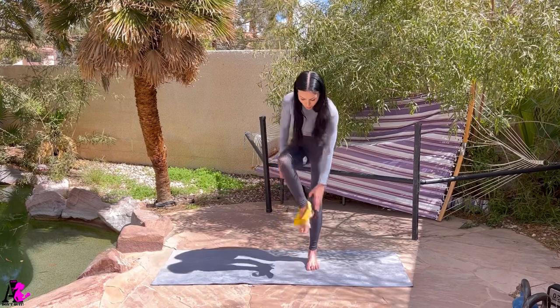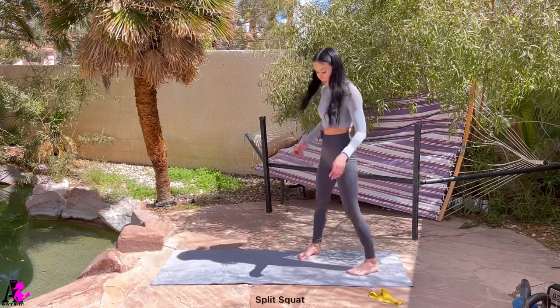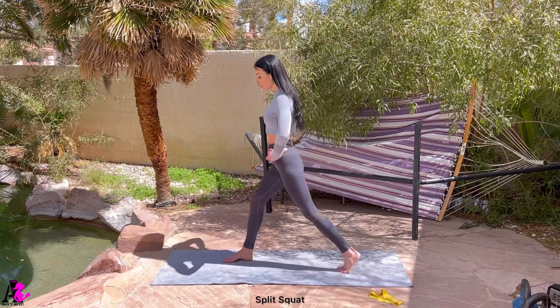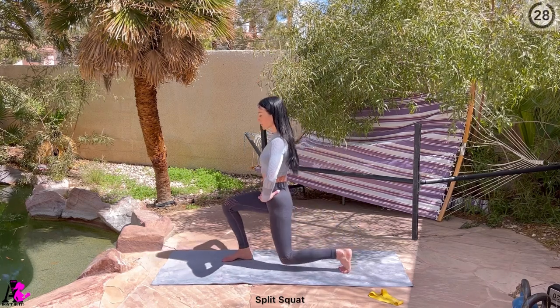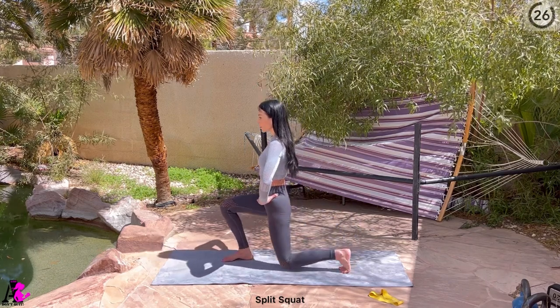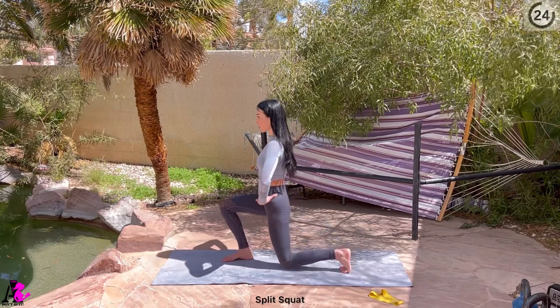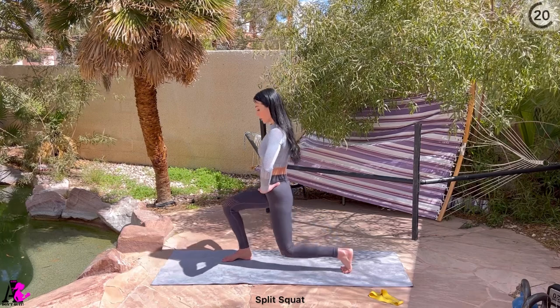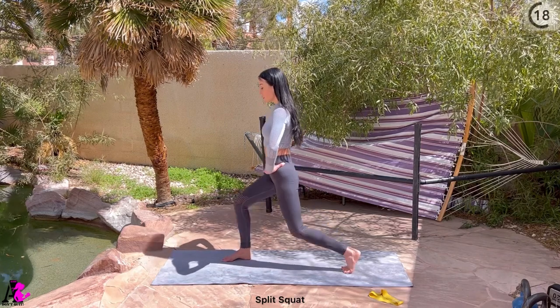Next, it's a split squat. Get into a staggered stance with one foot positioned several feet in front of the other. Brace your core and bend both knees to lower your body into a lunge until your front thigh is parallel to the floor. Make sure to keep your core tight, spine straight and shoulders back. Push through the heel of your front foot as you straighten that knee and return to standing.